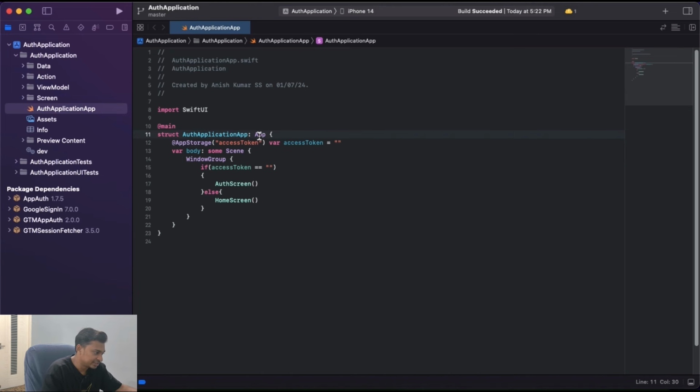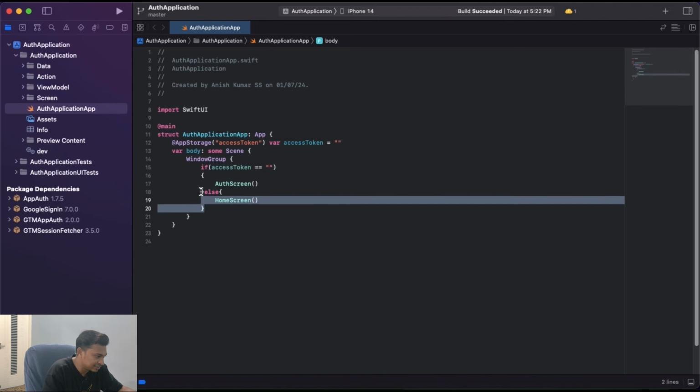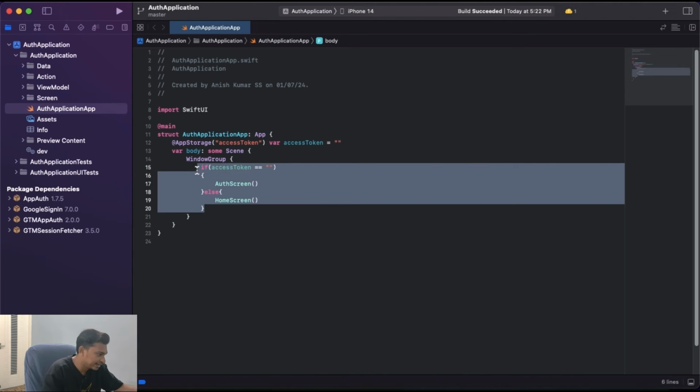This I have explained in the introduction. And then it will have a scene. The scene will have a variable body, and inside the scene there will be a window group, and the window group will have a view. This is not created by Xcode at the beginning; this is what I have added. It will create only up to this, and it will create a sample view and a content file with that view, and refer to that view here. But I have removed that because it is just a demo, a hello world view only. The view just shows hello world, so we don't want that. We want to develop our authentication screen and home screen. So I removed that, and then I implemented our logic.